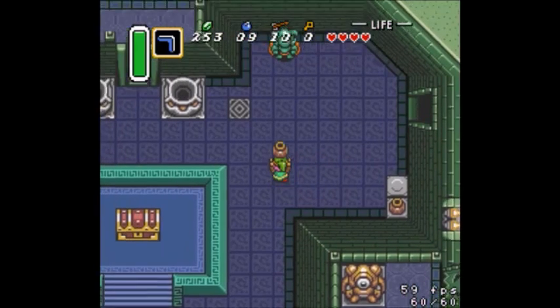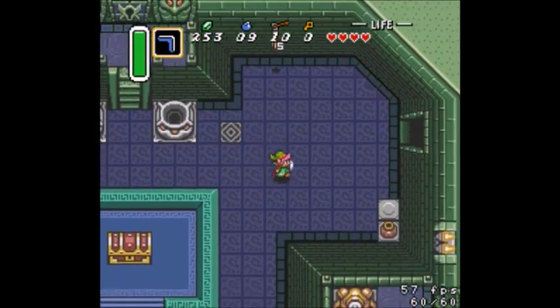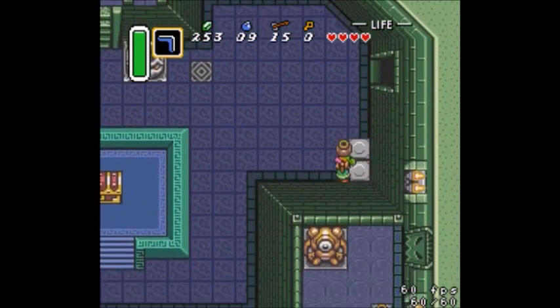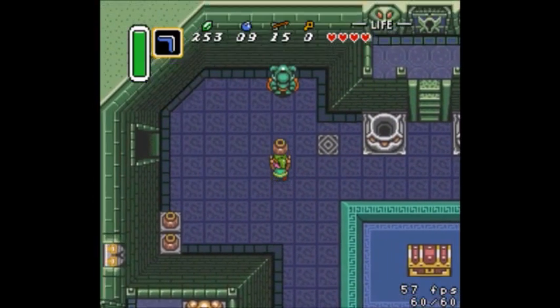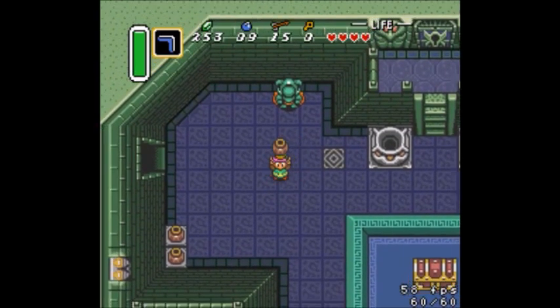Hey you. Come here. Wake up. Yeah, dumbass. Oops. I cursed. Oh no, I cursed. What are we gonna do? What am I gonna do? Come on, wake up.